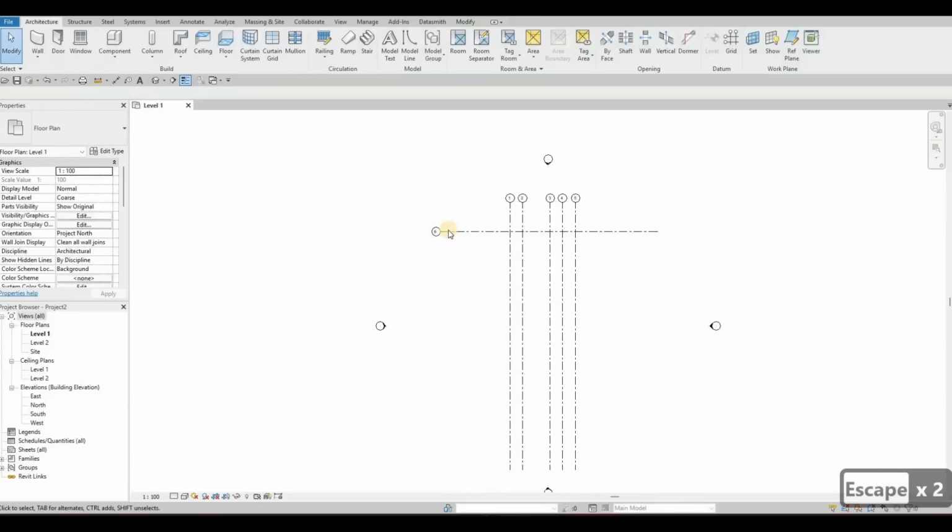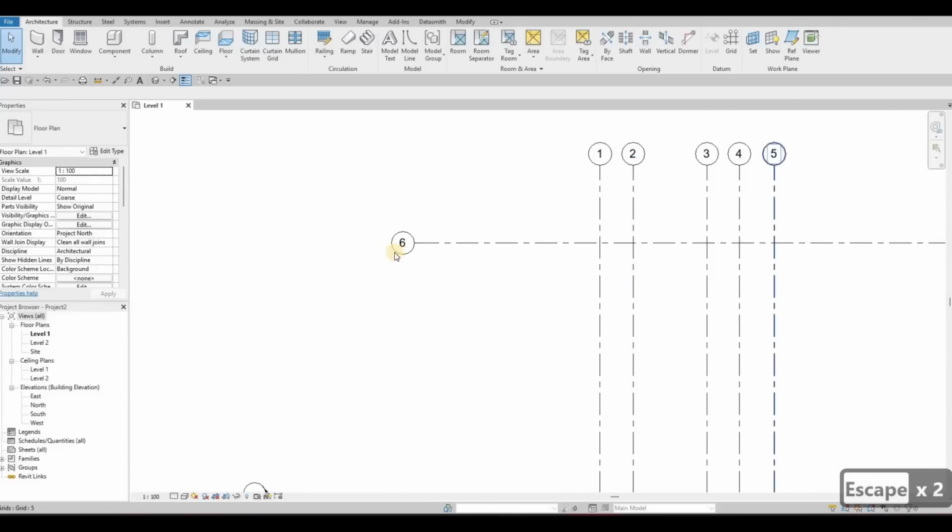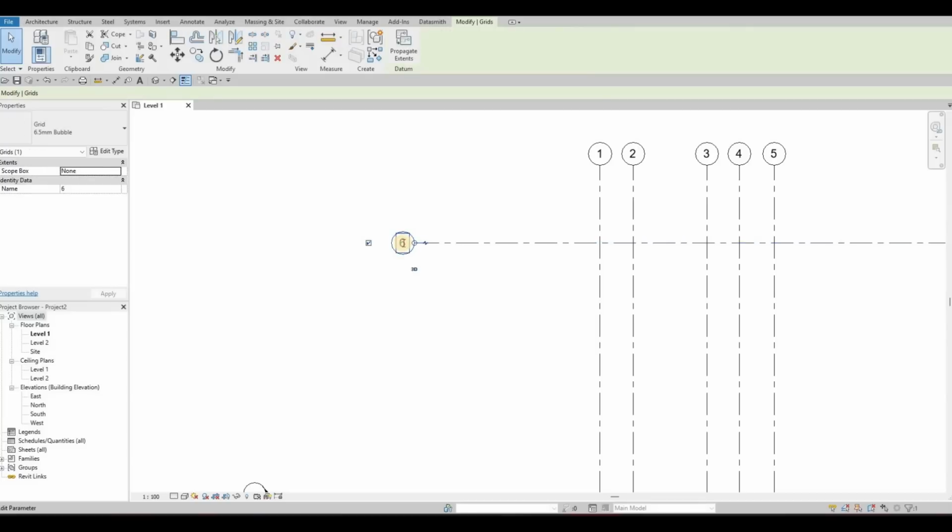Press escape multiple times. And then here, as you can see, we finish at 5 and then it starts with 6 again. You can select that and then we could change it to a capital A, so that we have numbers and letters on the horizontal and vertical plane.